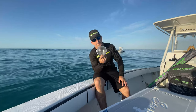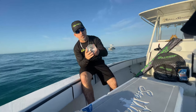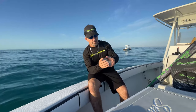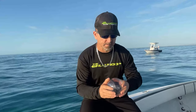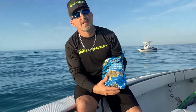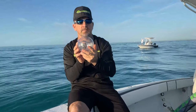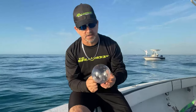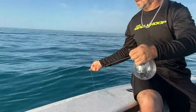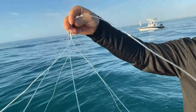Introducing the Bally Hoop Chum Bomb. This little device is going to help us catch our bait even easier by putting in chum. It has holes on the bottom side and holes on the top side, and a removable lid — you unscrew it and open it. We're going to put fish pellets in it, which start to dissolve with water. The water goes through the top and forces the chum out through the back in the current. It attaches via a snap swivel to your Bally Hoop, connecting at the swivel where all your strings are attached to the frame.